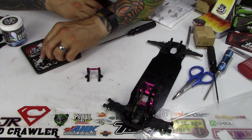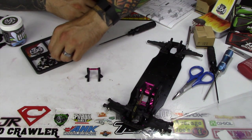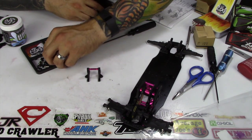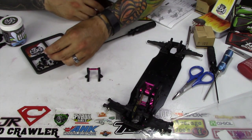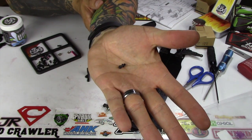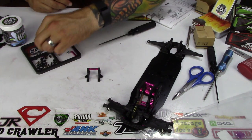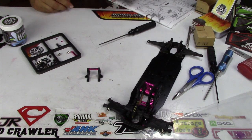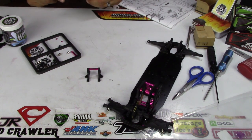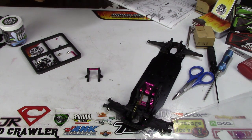Now there are a couple, where'd they go? There's that guy there, there's that guy there, and you're looking for these. So this is like a ball stud that is going to go into this part. In the rear one, let me just make sure, there are 2 little tiny pink spacers in here. Those are going to go on the rear ones. There are no spacers for the front 4. There's actually 4 that go on the front. But for the 2 on the rear, make sure you nab those spacers.